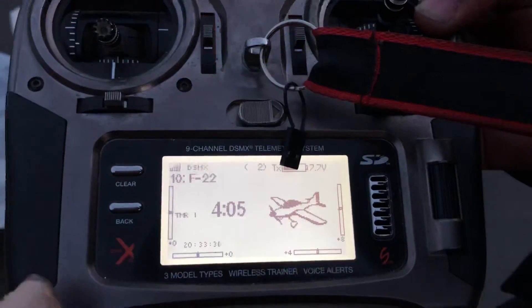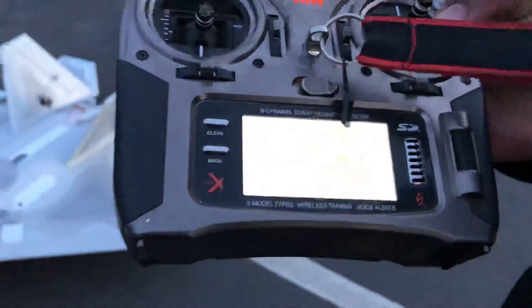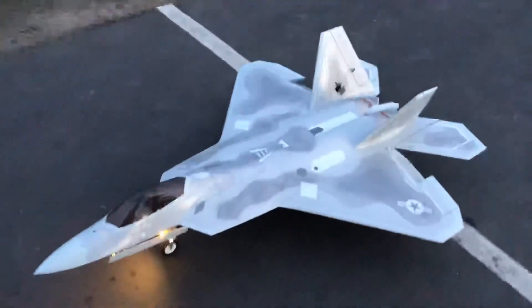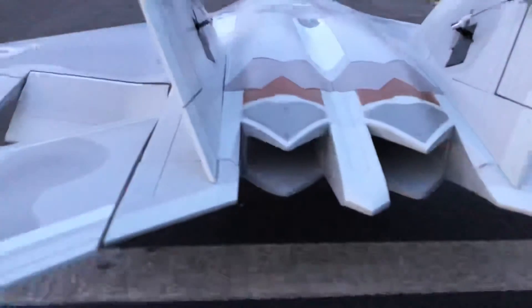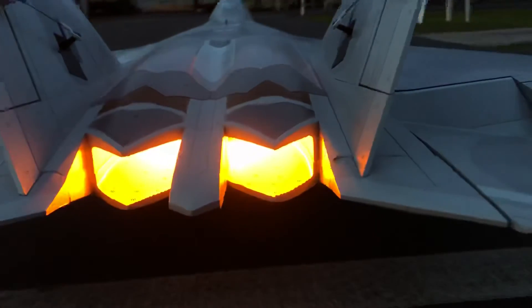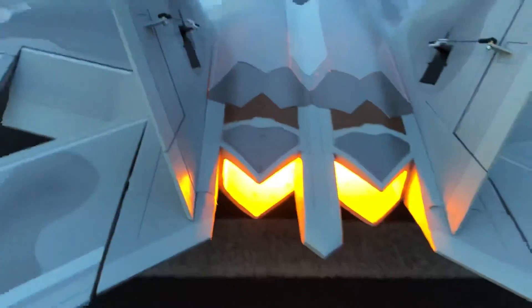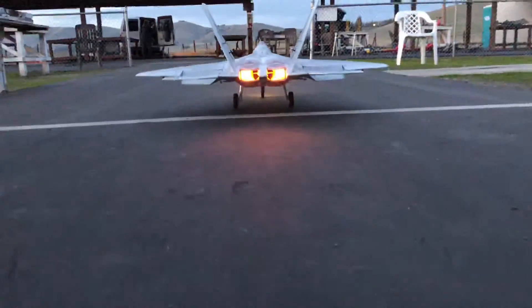That's about four or five minutes of motor run time — actually four minutes over. Temperature: 100 degrees Fahrenheit. I could have done eight minutes; 22.5 volts. Now, throttle cut on — here's the afterburner. This is my own custom afterburner setup. It's bright enough, it's perfect — more than enough, because the real one isn't super bright. I can make it brighter, but this is what I like it to be.